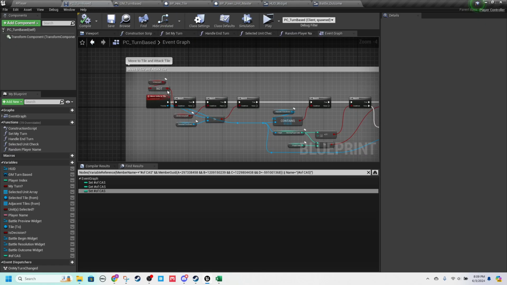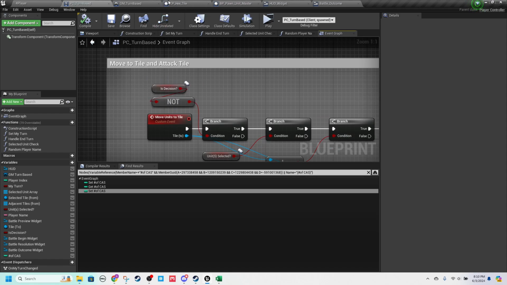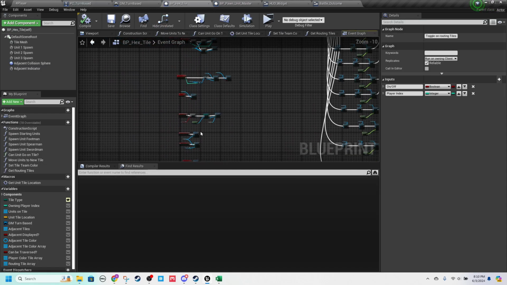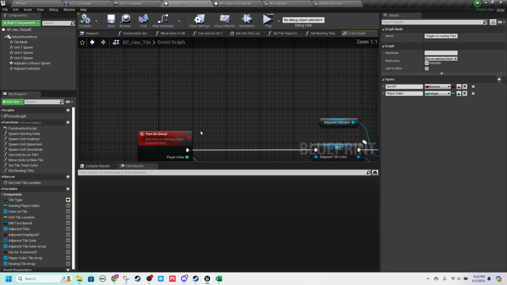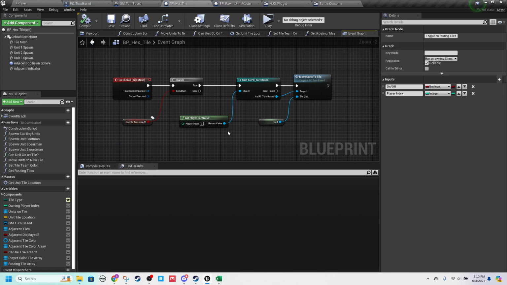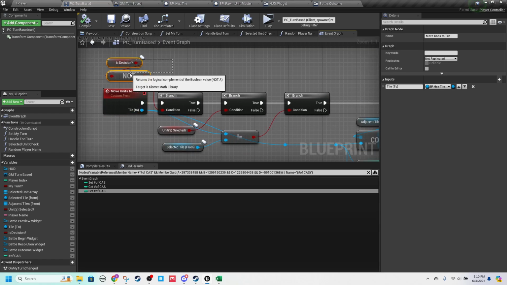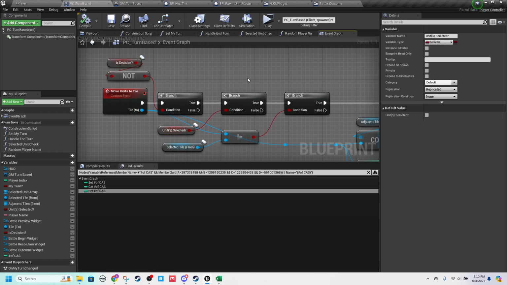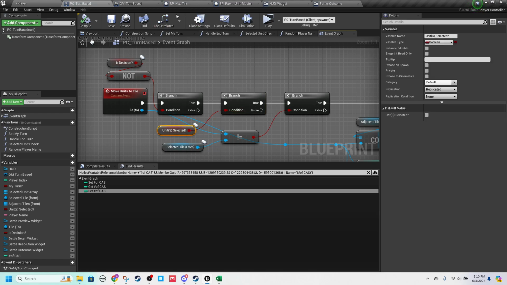What's not working is within our player controller, when we click on a tile, so whenever we click on a tile, that logic actually runs in the tile. Where's the unclicked? So I can show you, remind you. Unclicked, so it can't be traversed, right? It grabs player controller, it's clicking on it, and runs this event. And this event does, are we in a decision, and do we have units selected? This is where we're breaking, because the game doesn't think we have units selected yet, even though we technically do.